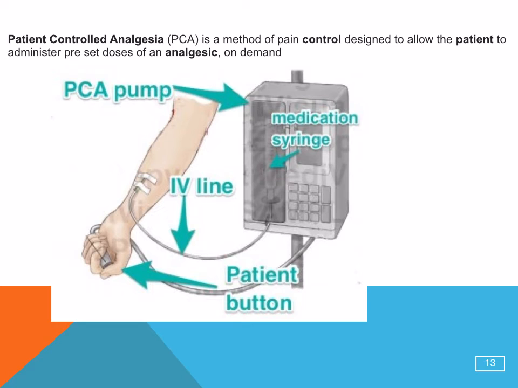So there are preset doses, and if you see this slide, this is the PCA pump, patient controlled analgesia pump, and the arrow where it's showing, there is a big morphine syringe. Maybe it's a morphine syringe, or it can be a dilaudid syringe, and this is where the nurse fits in the syringe. One end of the syringe will be attached to the catheter tube that is going inside the patient, and then there will be another end of the tube which will have a small device with one button which only the patient is supposed to press for himself, not his family members.